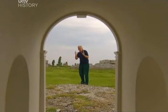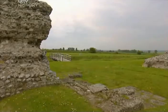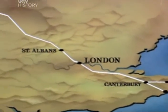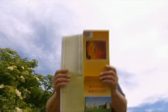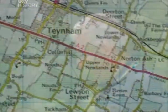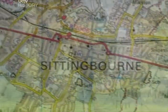Every day, shiploads of troops and supplies arrived, and the first priority was to get them out to the front line. So this was where the Roman engineers started. The first Roman road in Britain was built right through the arch and straight off there to Canterbury. The first road led to the city they built as their capital, London. From there it went to St Albans and onward to the army camps on the northern frontier. And 2,000 years later, it's still one of the major freight routes across England. We don't know what the Romans called it, but the Saxon name was Watling Street, and today it's the A2 and the A5.